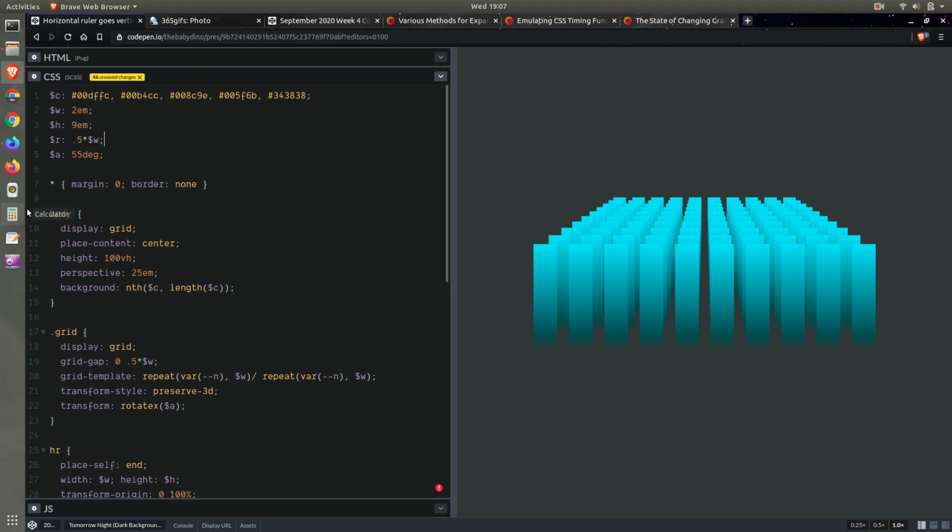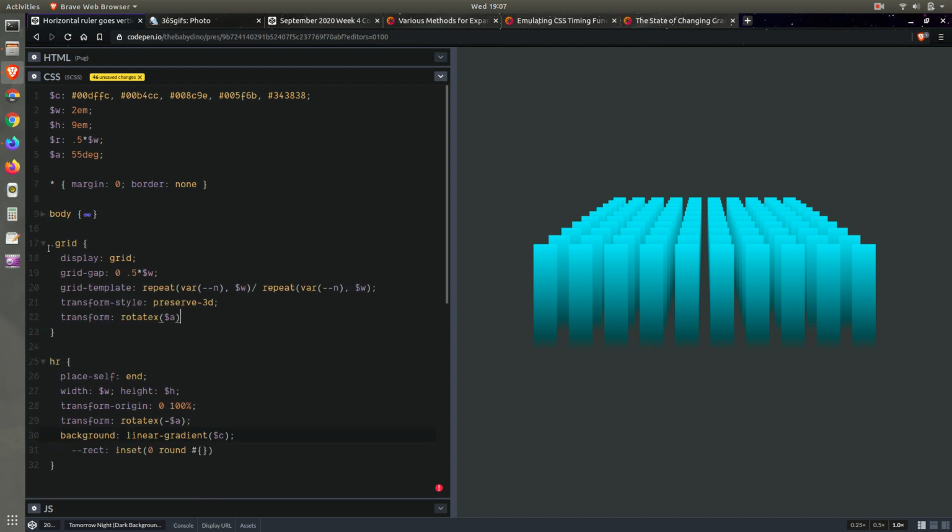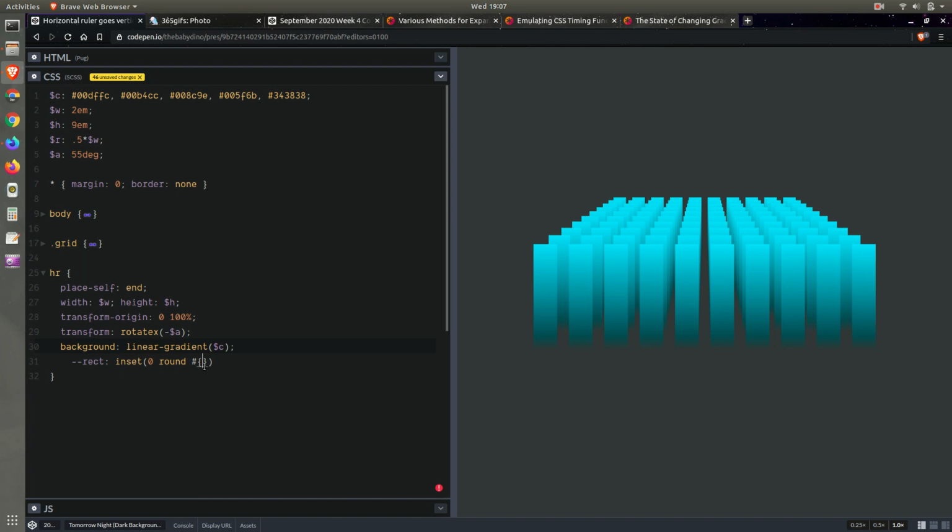Okay, so actually I think we can collapse these because we won't be needing any of that part anymore. So this is going to be the radius, and again the radius for the next corner, right? Okay, and then at the bottom, we're going to have 0 and 0, and clip path. This should do it. Okay, this looks great.